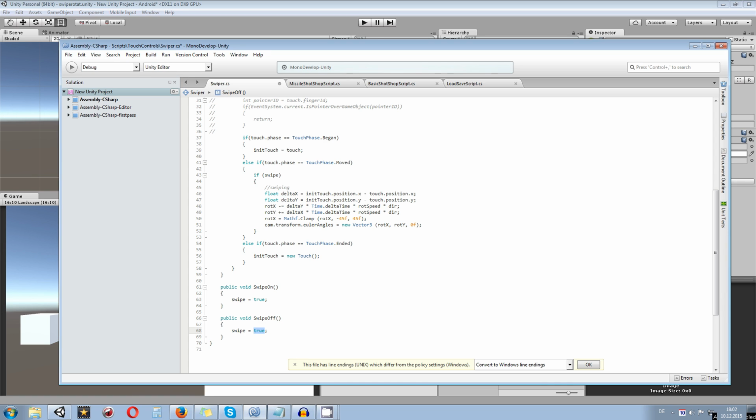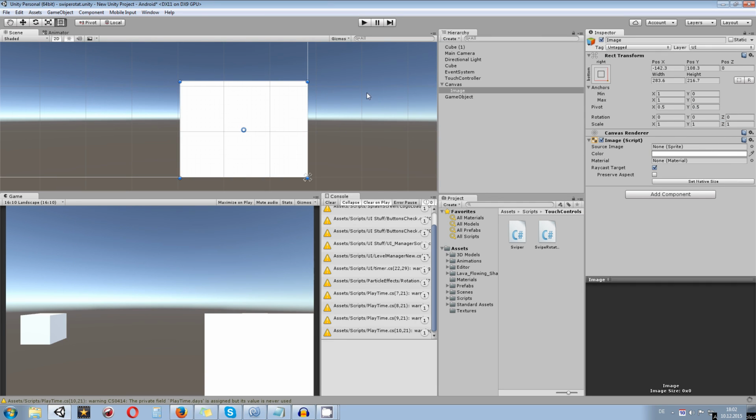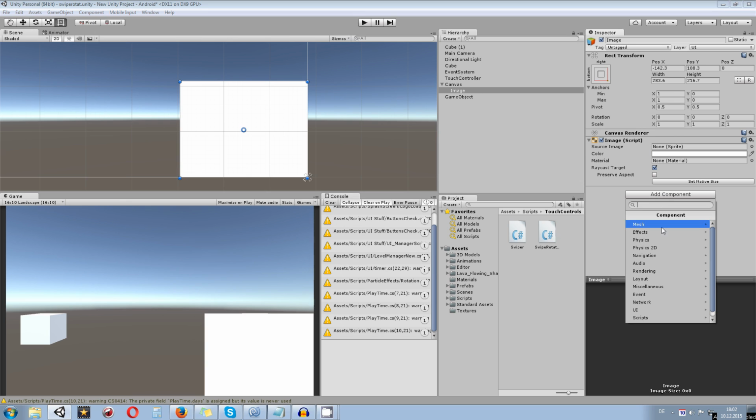And also in here we say just instead of true, we say false. Don't forget to save. Make sure everything is set up properly. And then we go back to our image component, and we don't have any access to that old event system, so we need to create a new one inside that image we want to access. What does it mean is, I create an event system by choosing add component, event trigger.